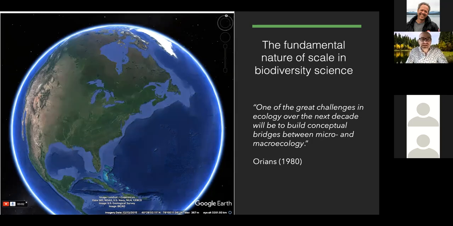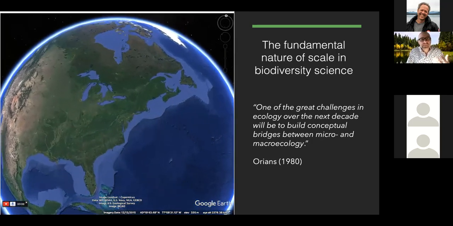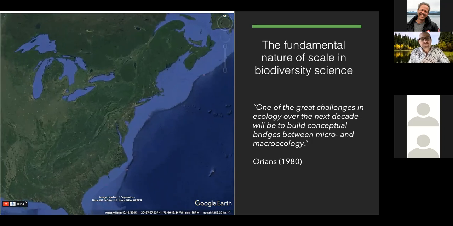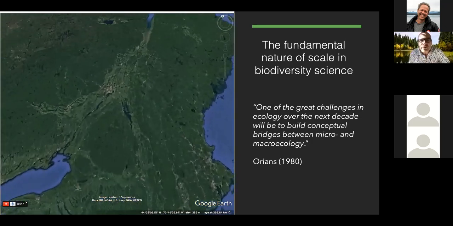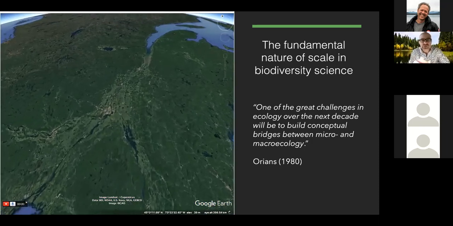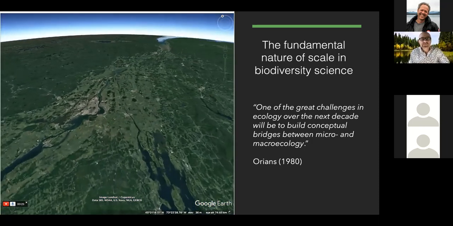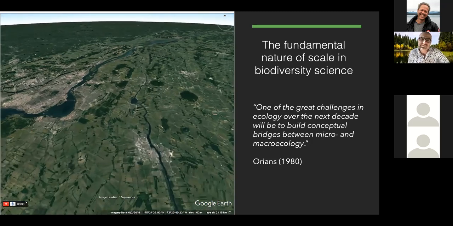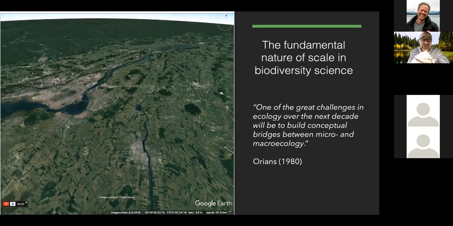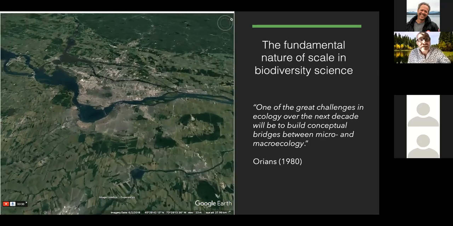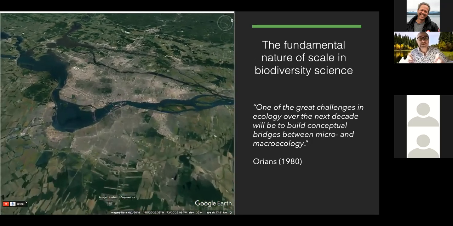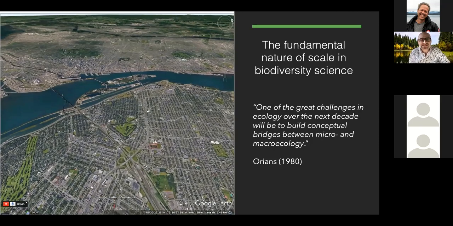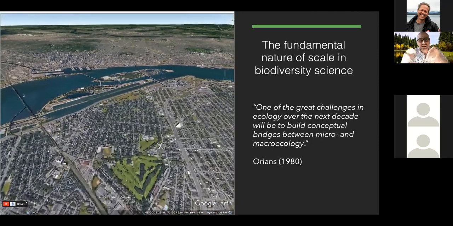So when we think about scale, we often have this kind of notion that Google now provides us so easily, maybe as we're flying across a continent. We think about human impacts at the scale of the eastern seaboard of the US and Canada, and we can see agricultural transformation and land use change. But then as we zoom into an entire ecoregion like the St. Lawrence lowlands here, where you're seeing agricultural transformation and forest loss, we also see a city and a conurbation of 3 to 4 million people and urban sprawl extending out into the countryside. And as we zoom in, we see patches of remnant ecosystems, human land use transformation, and high urban densities.